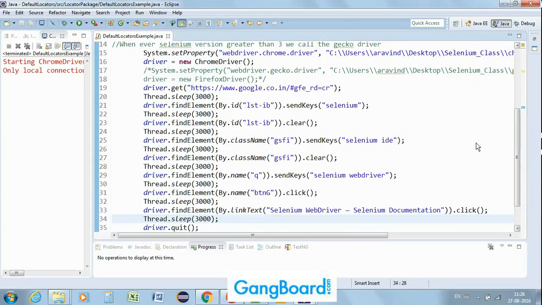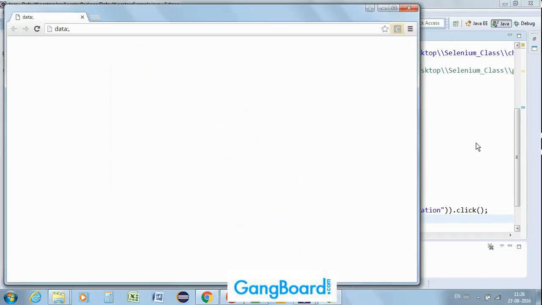So you basically go by the link text. It should be available for about 80% of all the hyperlinks, and for buttons it depends. So let me run this.